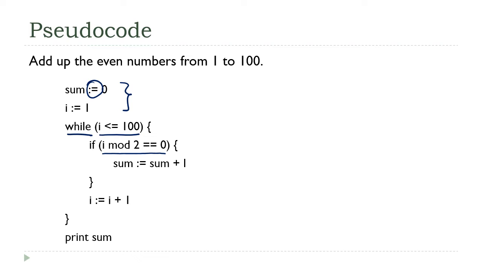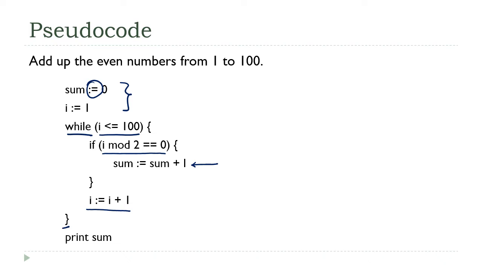And in that case, it executes this line here that, again, we're using that colon equal sign, that assigns to the sum variable the current value of the variable plus 1. Then finally here, the counter gets increased by 1.